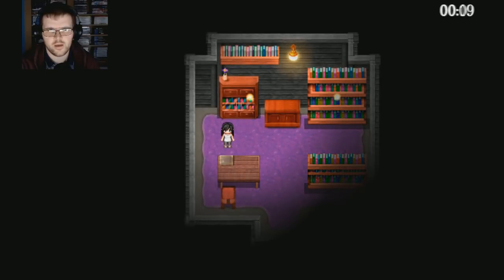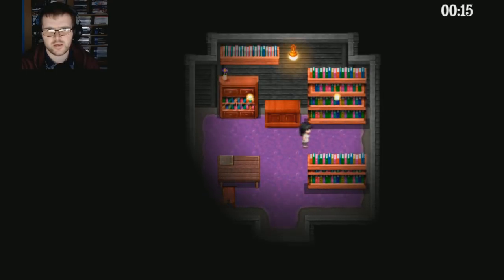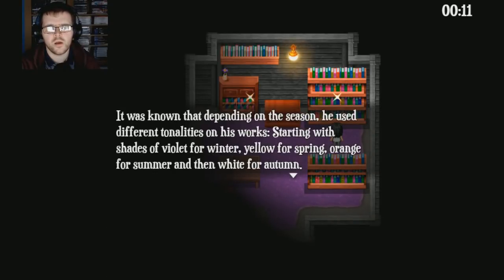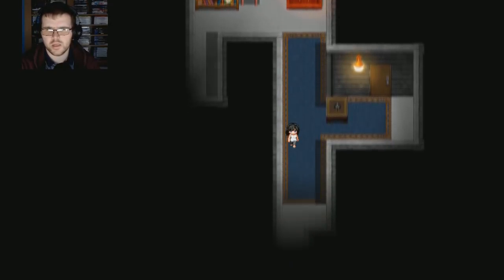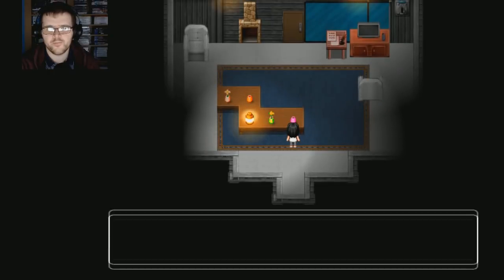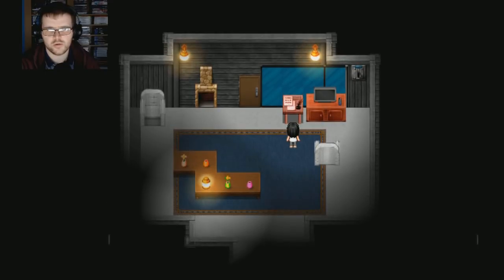What's this over here? Android hunter. So let's skip protect and see what we can find. Yellow, orange, white. Okay, violet, yellow, orange, white. That's something, right? Hey. That's no good. It's no good at all.